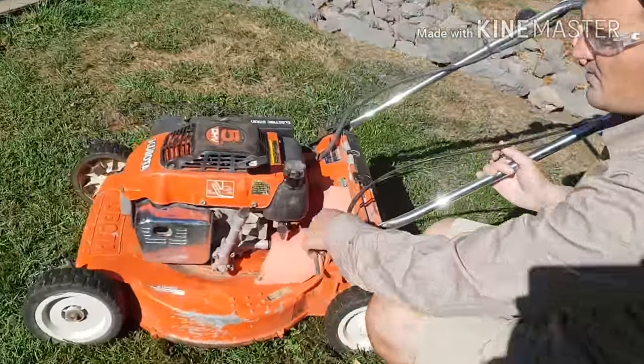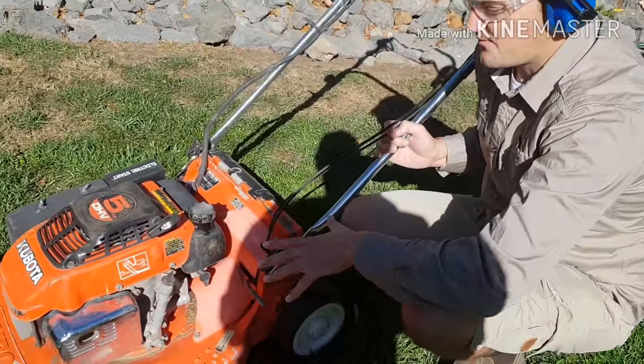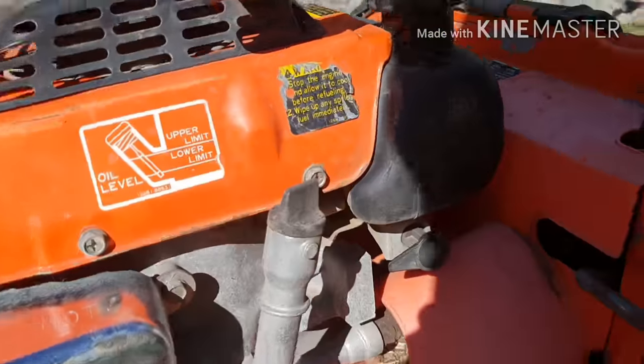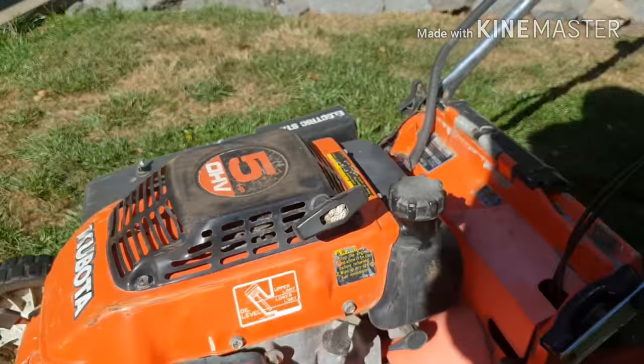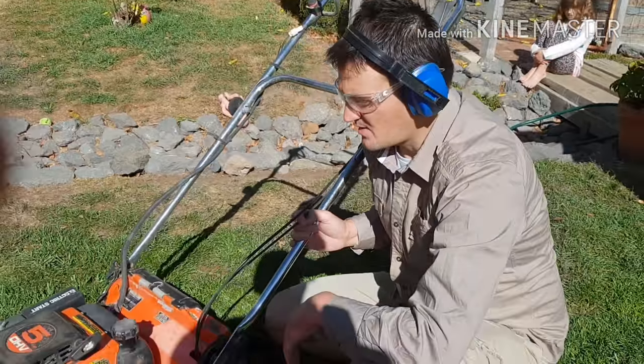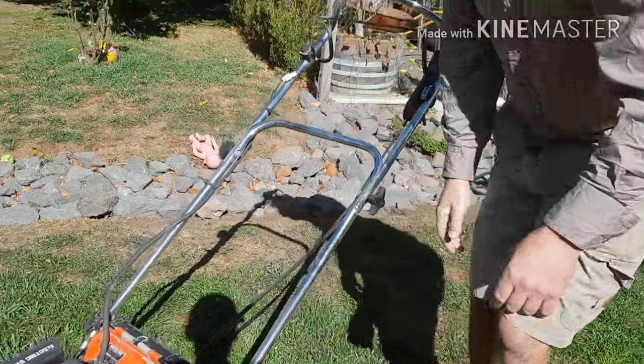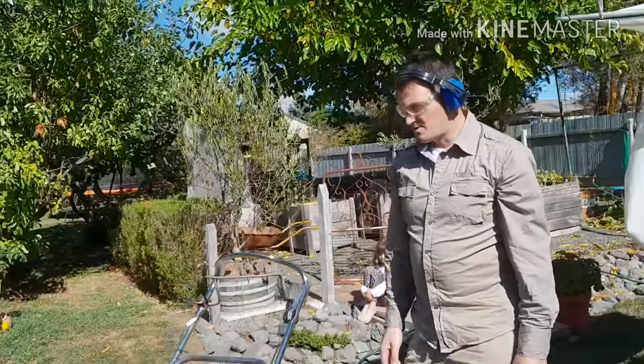The most important thing when mowing and you finish with your mower, turn the fuel off, because it'll fill your carby up and your mower won't start next time when you use it. So yeah, that's a very important thing to do when mowing.